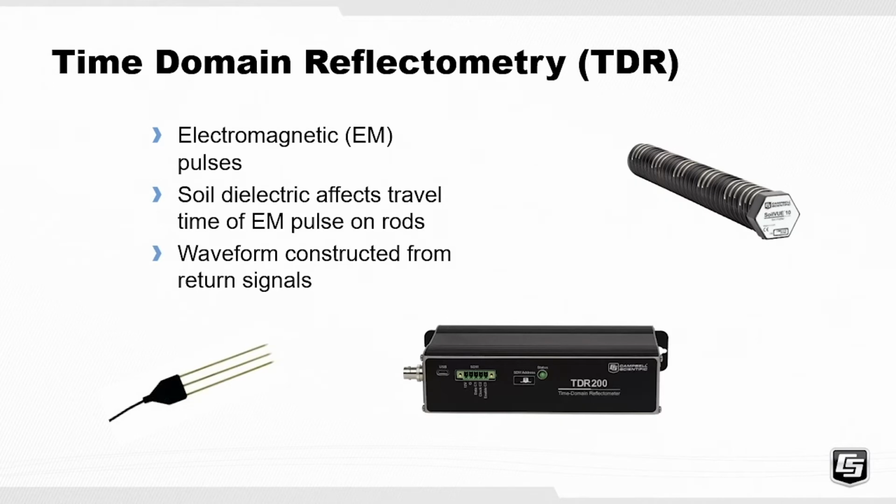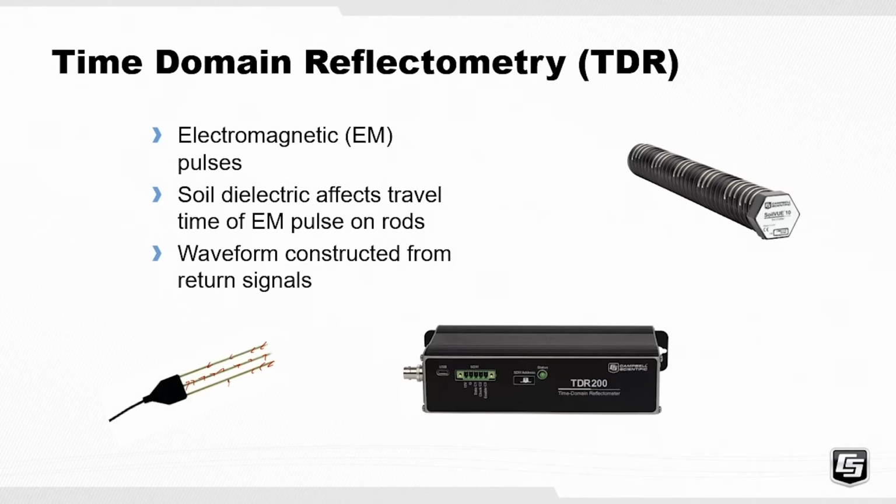And time domain reflectometry, or TDR, is the other time domain method of getting to the dielectric constant. Similar to the water content reflectometry, this emits pulses, and those pulses are emitted typically in a 3-rod configuration like that. They're emitted along the center rod and then detected coming back along the other rods.